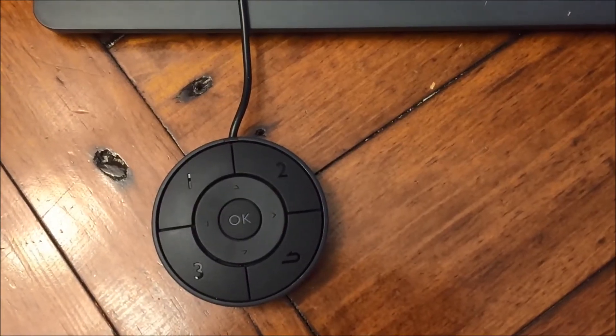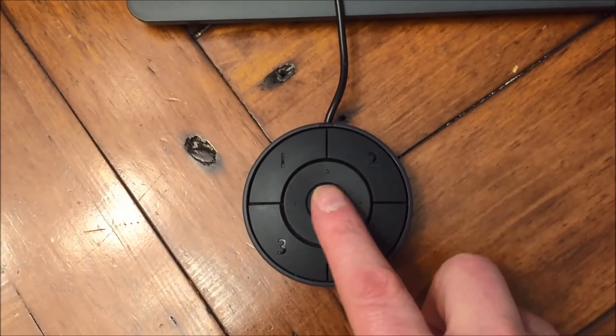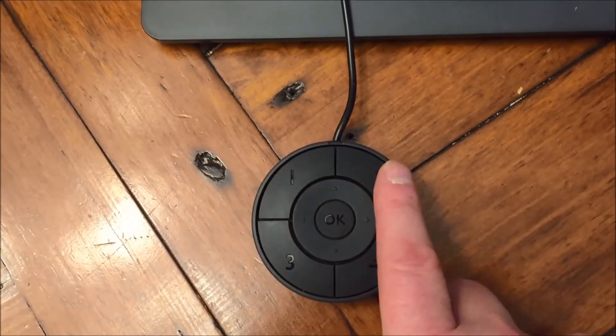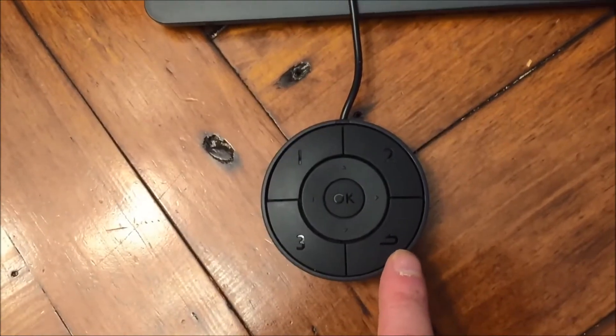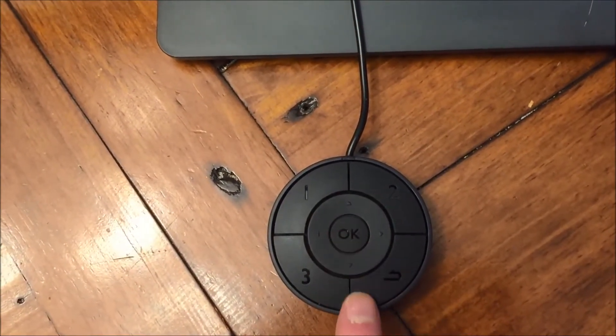In addition to that, it's got a port to plug in this hockey puck that comes with it. This hockey puck allows you to, at the touch of a button, change modes. It's got a darkroom mode, an animation mode — all these different modes for better manipulating graphics or video if you're a content creator. At the touch of a button, you can use this hockey puck, which is really great.